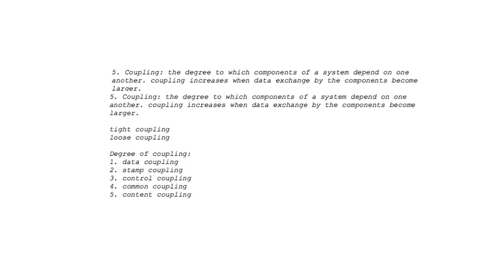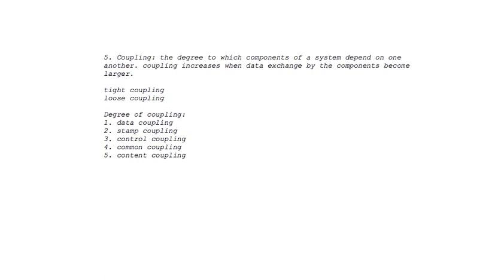So in a good design, we should have loose coupling rather than tight coupling. But perhaps tight coupling is necessary to get maximum performance, or efficiency. So sometimes we cannot avoid tight coupling, but still loose coupling is preferred as a good software engineering practice. So let's briefly discuss common design mistakes.